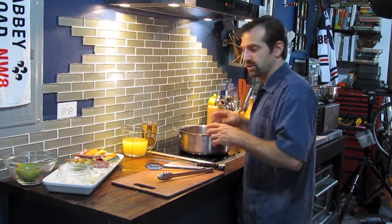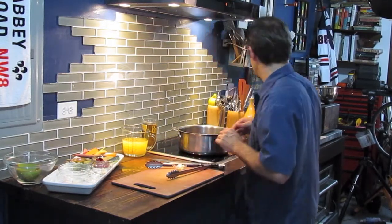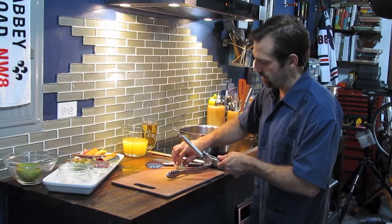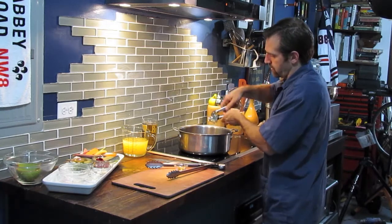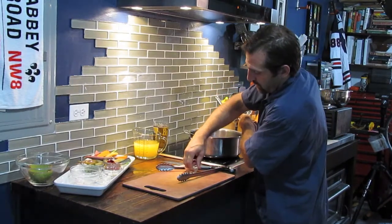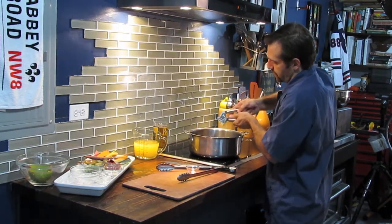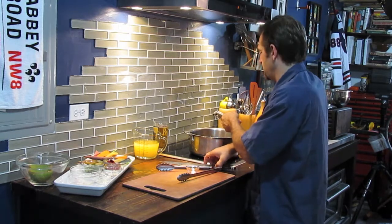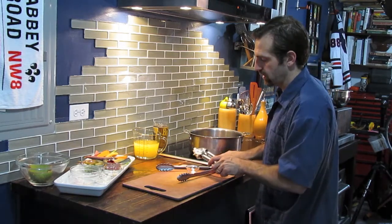I'm going to add celery — just one stalk of celery. Then we're going to add our garlic, which we can use a garlic press for, or mince it with a knife, or make it into a garlic paste. I want to add it at this point, not too early in the searing process — I don't want a lot of color on the garlic because I don't want it to burn and become bitter. But I can add it now while I have other ingredients in the pan. Let the beef brown up a little bit and then we can move on to our next stage. This will take about another two to three minutes on medium to medium-high heat.